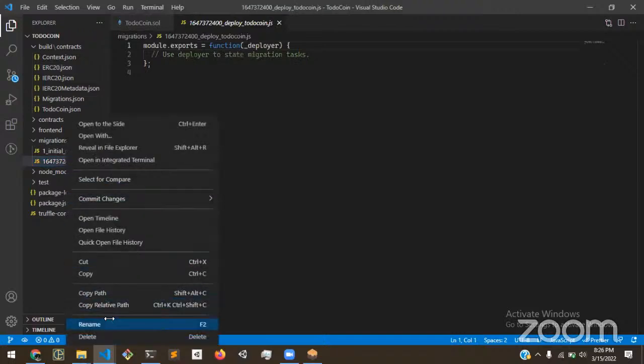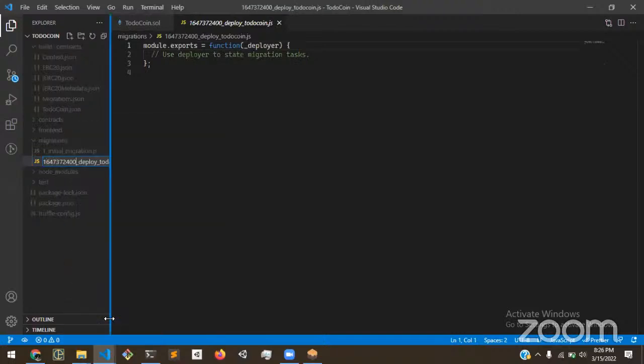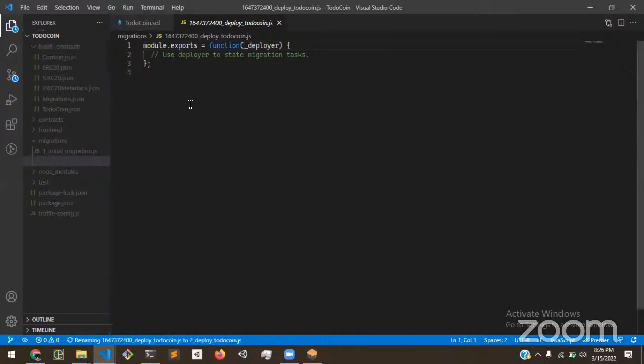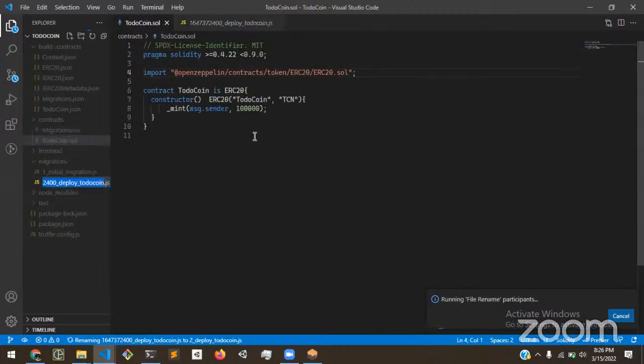Let me change this. So this is actually an ERC20 token, basically. We have actually created an ERC20 token. So by inheriting from OpenZeppelin, we saved ourselves from writing tons of code, okay?